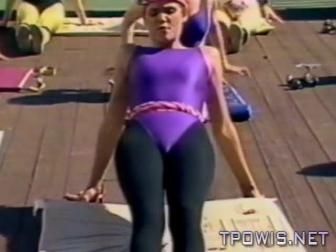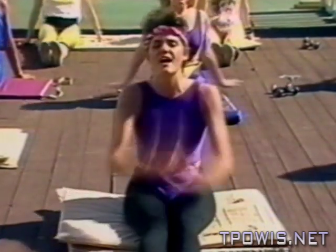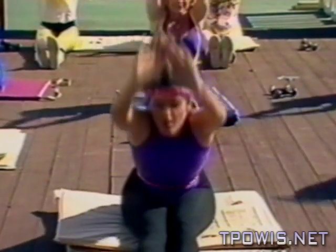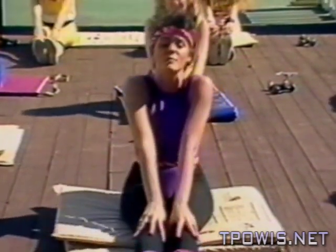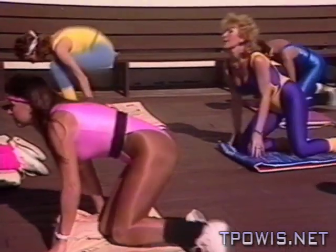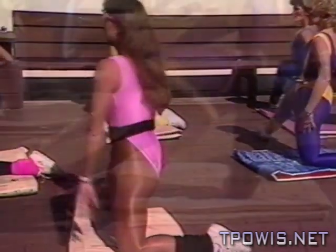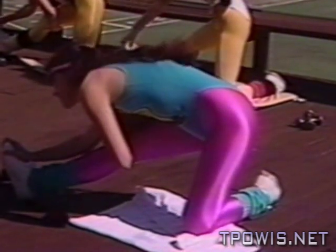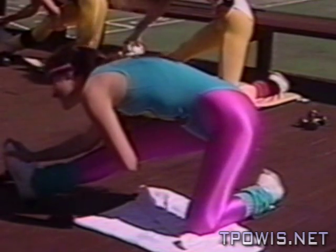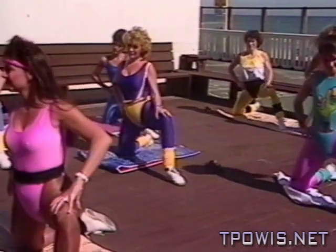Hands behind. Lift it up for me. And bring it back down. Take a deep breath up, and down over the toes. Slide your hands up. We're going to come up on our hands and knees. Right up here. I'd like you to take one leg out. We're going to stretch out the back of the leg. Pull it down. Hold it tight. Keep holding it. Press. Press. Should feel good, right along the back of your leg. Stretch the hamstrings. Keep going.